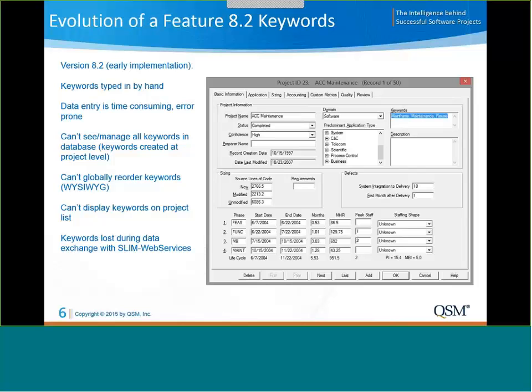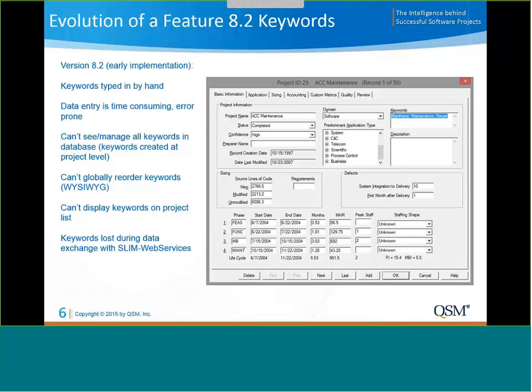So let's dive right in and start looking at the differences. Most of what you'll see is on the slides, and I'll show a couple of things live, but it's nice to be able to contrast the way it was with the way it is, the best way to highlight the features. And Kate Armel deserves credit for putting most of this presentation together. In fact, within QSM, version 9.0 is affectionately known as Kate's release because she's been asking for these features to improve her work with the QSM database.